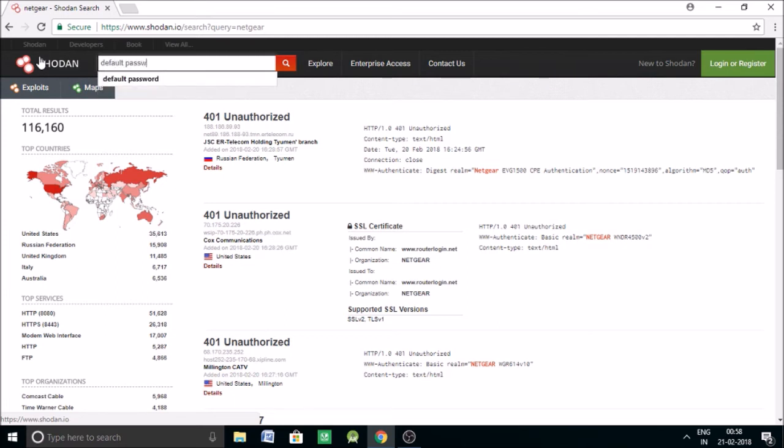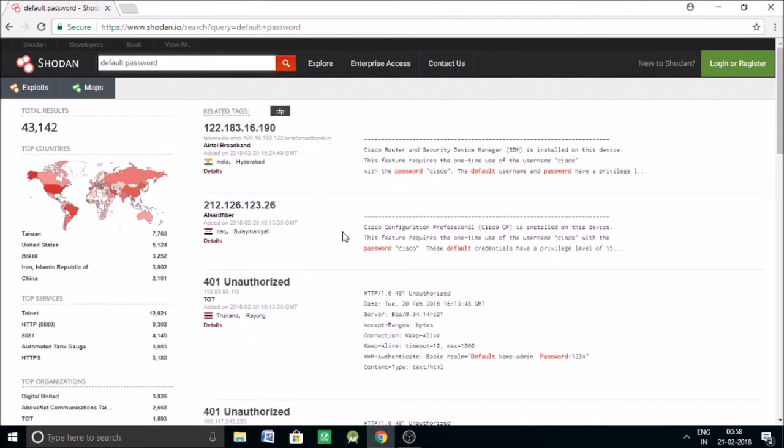bar, as you can see here, these are the routers which are vulnerable and also have the default password. So we can literally just log in from here right now, but as I said, it's not authorized. We cannot really do that because it might cause a security flaw. I mean, we might be put in jail as well.